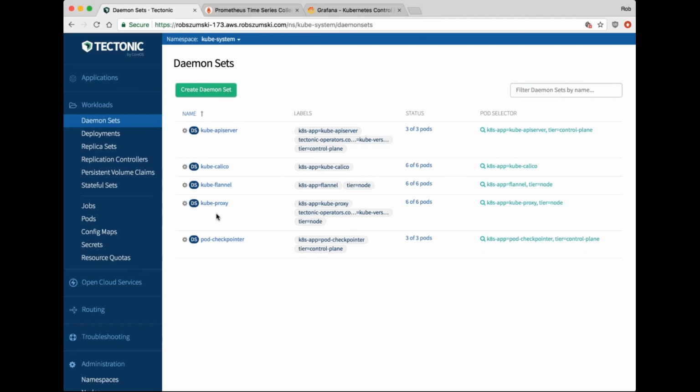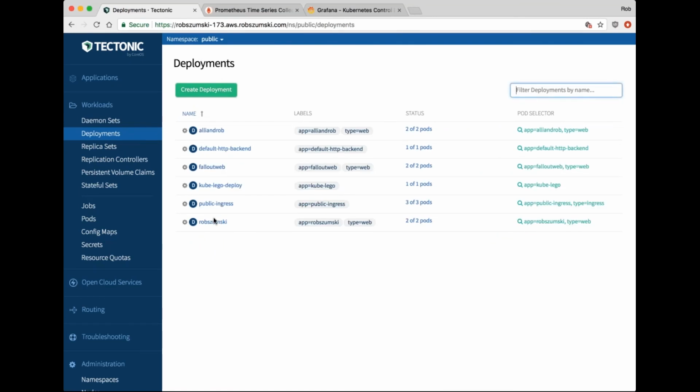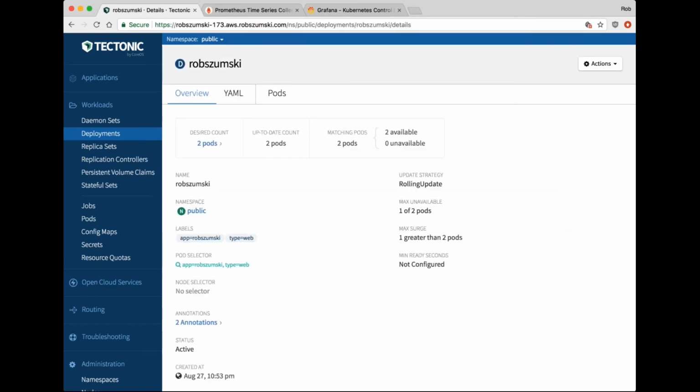Also here in the daemon sets, these are services that run on every node in the cluster, and these provide a lot of deeper primitives. So if you have a monitoring agent that you need to run on every host, this is where you can do that in one click. As you scale up or down the number of nodes in the cluster, that will change as well. And we're running things like the kube-proxy. This is what does some proxying services so that your connectivity works between nodes, as well as things like the API server.